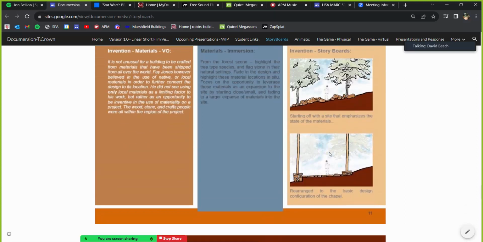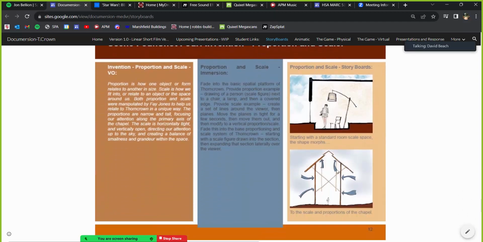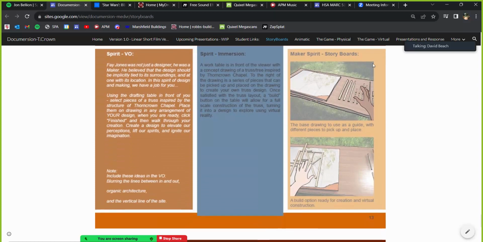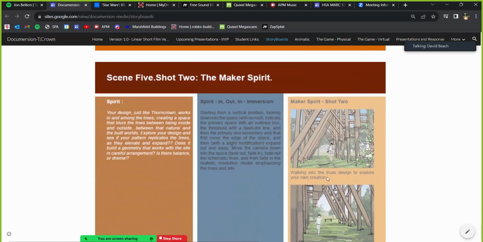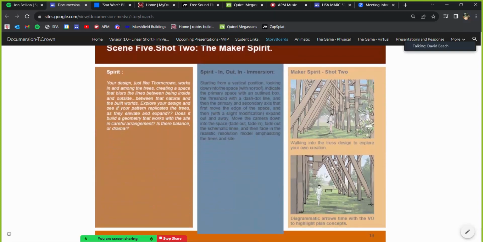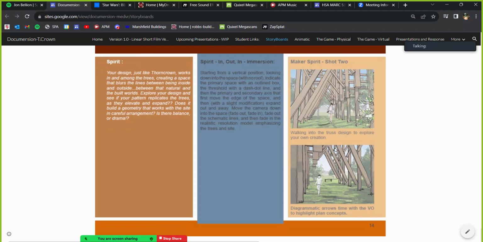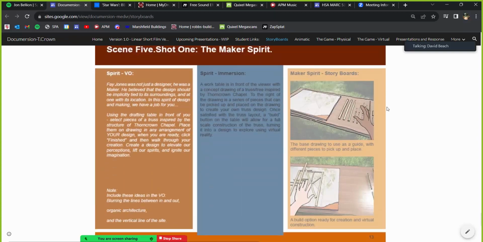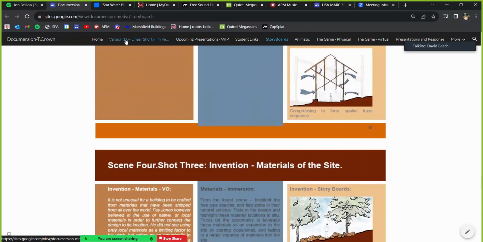Looking at utilizing materials on site, so stones become foundations and footings. How does a space, scale and proportion evolve? Again, that got dropped. It was stupid. Seemed good at the time. We had this amazing idea of picking up parts and building your own truss, which we unfortunately couldn't pull off at the time. We just didn't have the technology chops available to do it. But how that plays out then, I think I dropped that. I didn't drop it. It's because it's on here.